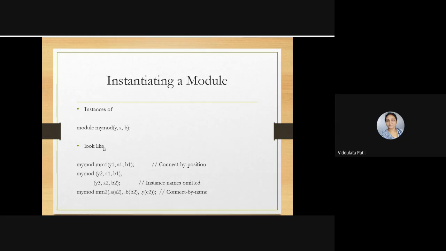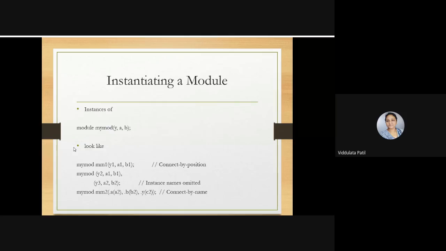Okay. Now, as I said, we can build a Verilog model by instantiating different modules. That means we can connect different lower level modules to get a particular model.